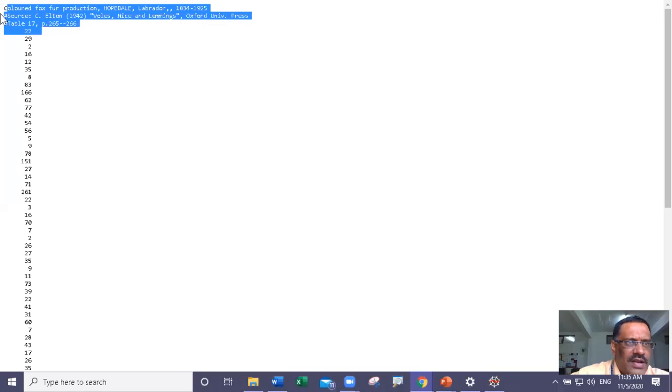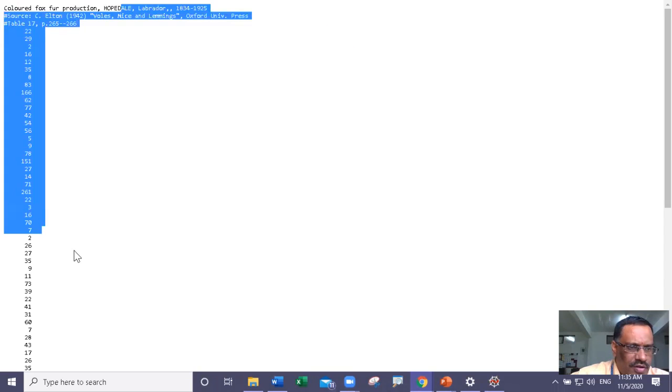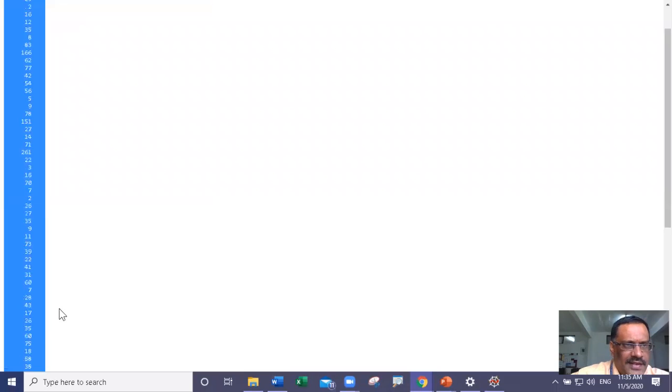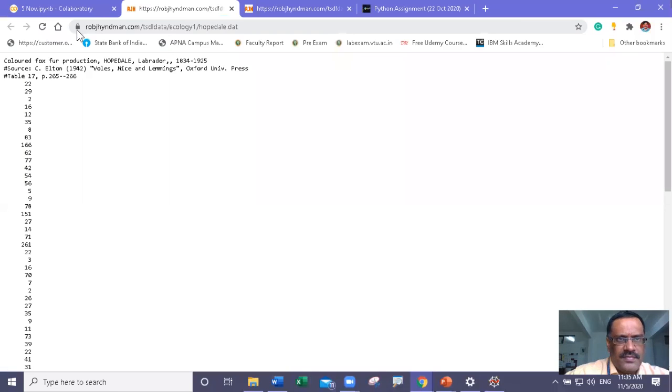You have some colored Hopedale flower data, and you have a lot of data, a lot of lines. See, a lot of lines are there. This is available in this particular web page, this particular URL.